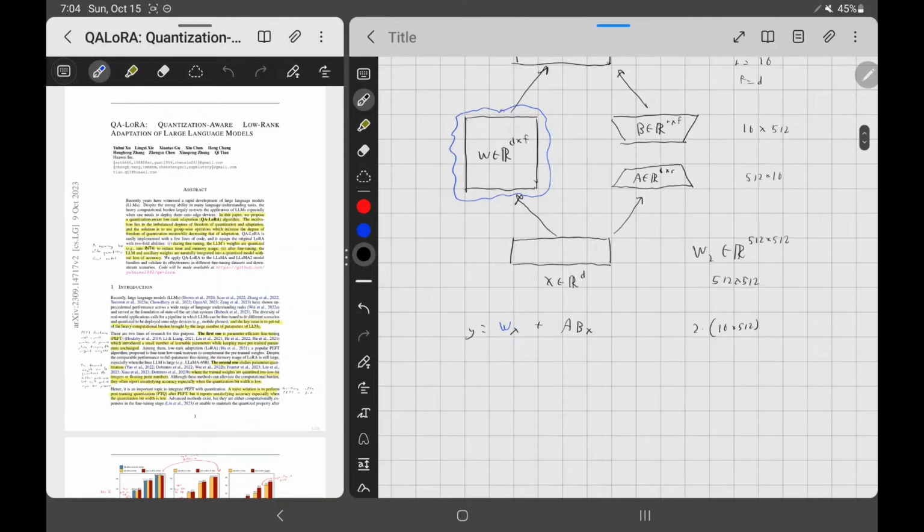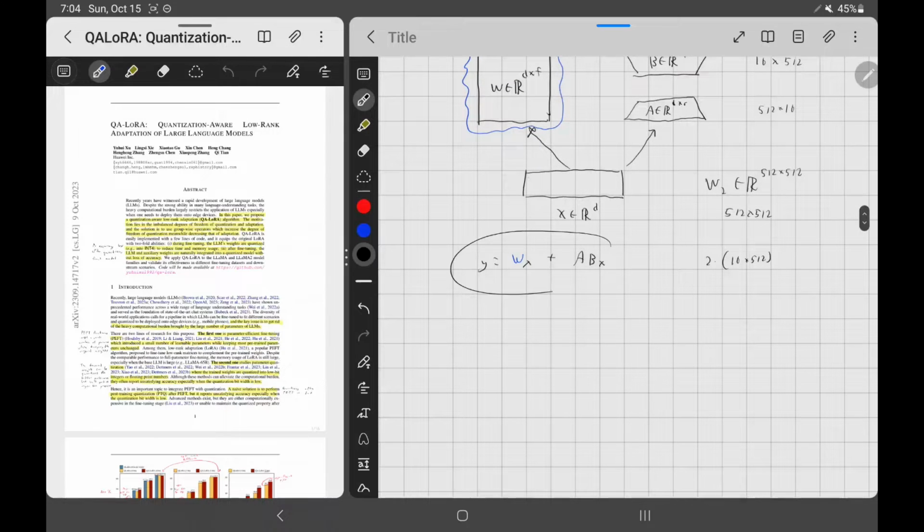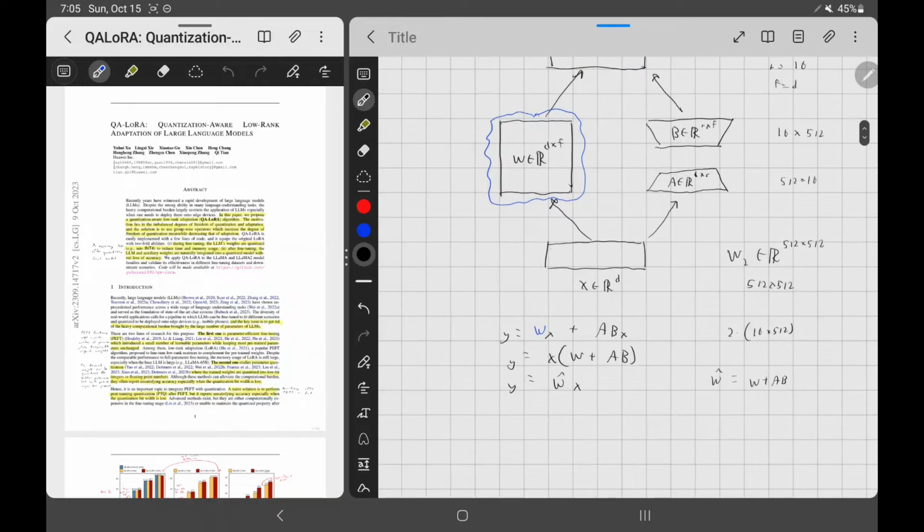So this is what you do. And once you're done with this, you have your old weights, which were frozen, and you have your new LoRa weights. Now, we can combine these together to make one weight matrix. So if we move x out, then we have x times w plus ab. And if we define w hat is equal to w plus ab, then our new output is just w hat x. And we just store this in memory. So you don't even have to store more data whenever you're done fine-tuning this thing, which is another bonus of LoRa.